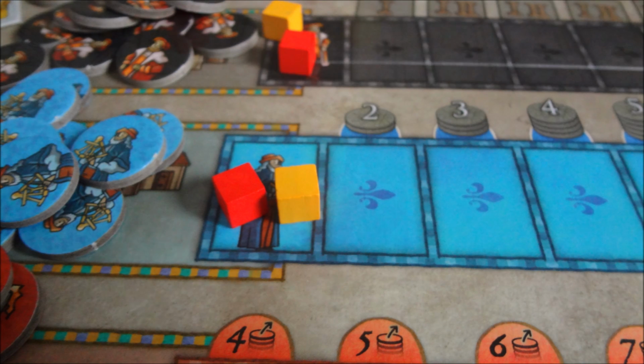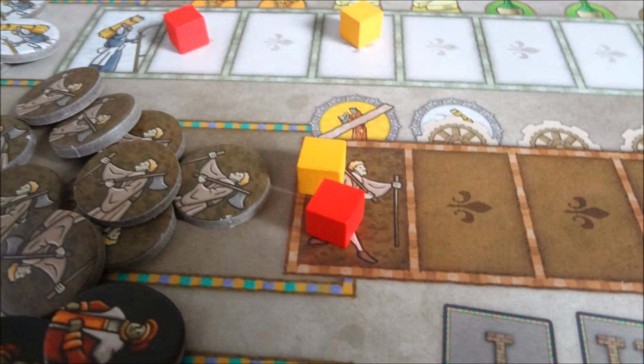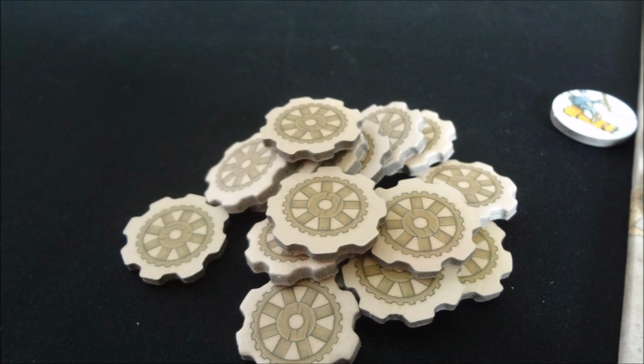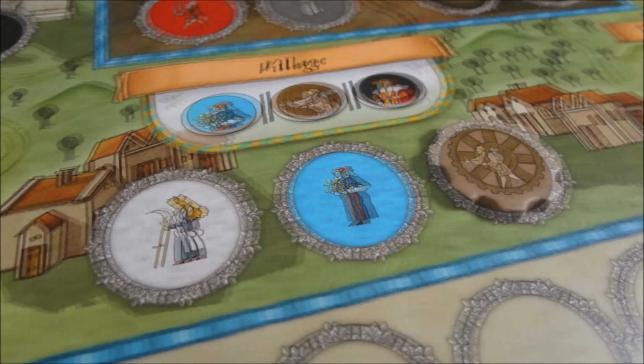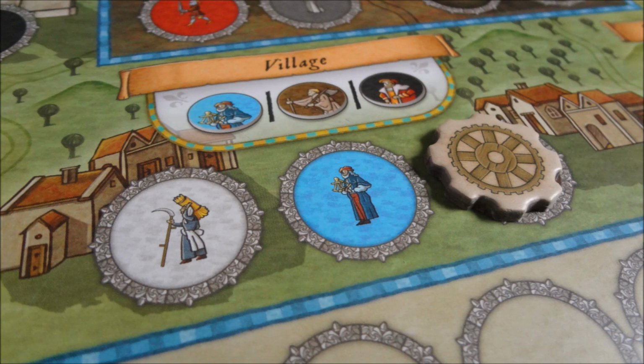If we decide to collect a brown worker, we're going to move up the track, get a brown worker, but then we're also going to be able to grab one of these technology tiles. The technology tile we'll set aside, but then on our next turn, we can place that out onto any of the spots, and it acts as a worker of that type forever and ever. So we no longer need to have a worker of that type to spend.